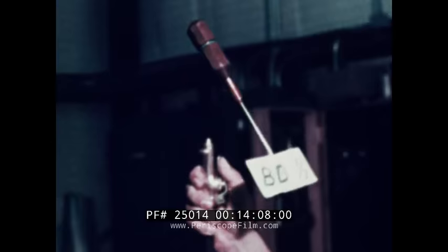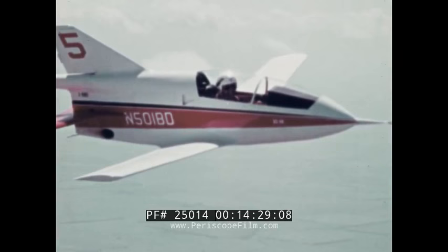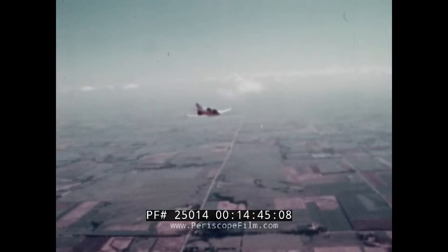Will it fly? Jim Bede might reply: does the screwdriver fly? On takeoff, you turn the prop real slow and engine real fast, and as you gradually build up speed, gradually turn the prop faster and faster. The reason for an adjustable pitch prop is not because of the aerodynamics — it's really because of the engine. The engine can't develop the power otherwise. So you go to low ratio, easily develop the power on the engine, and then gradually change. It's a lot easier doing it that way than to have a big mechanism on the prop. Obviously, the answer to Bede's question is yes — a screwdriver does fly.